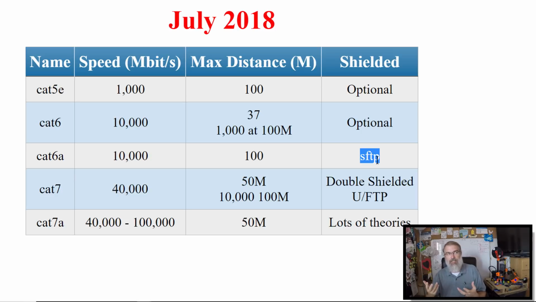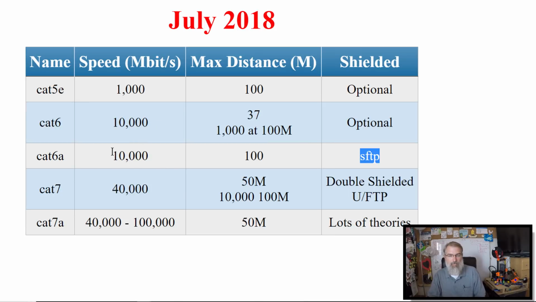So shielding makes life a little more complicated because you have to ground it. There's a little metal sheath in there, and so there's some other things you have to do. You have to get a box where you route them all to. That's a shielded box that grounds it all. So that's just more added headache. And I don't think you really need that for the most part. I'm going to try to avoid it myself if I go to Cat6A.